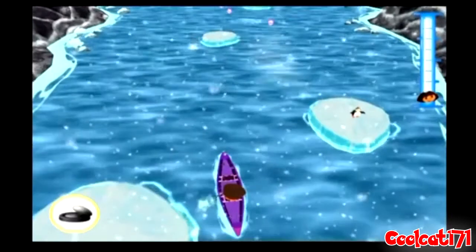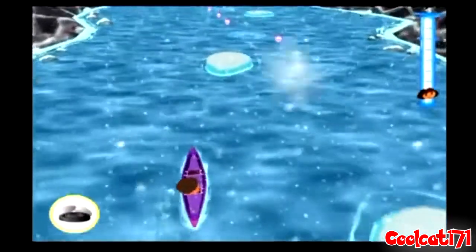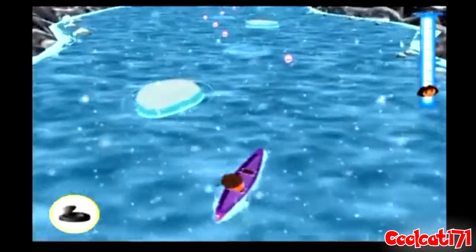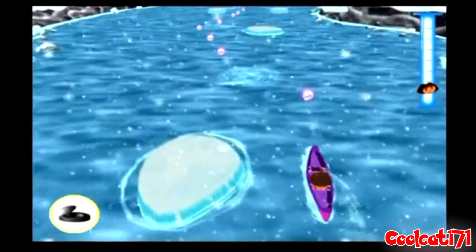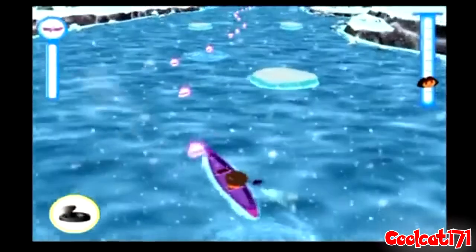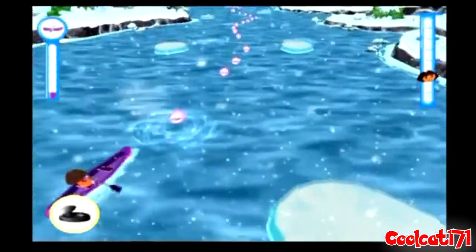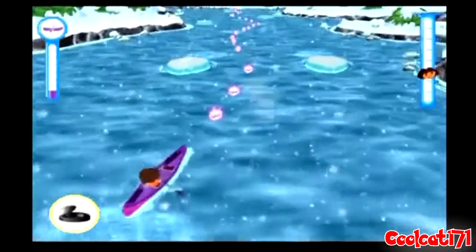Move the analog stick right and left like you're paddling a canoe. We've got to paddle quickly across the water so we don't get pulled. If we row fast enough, we won't get pulled by the whirlpools.